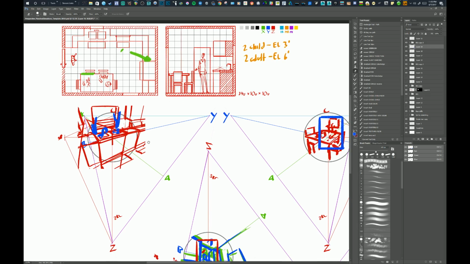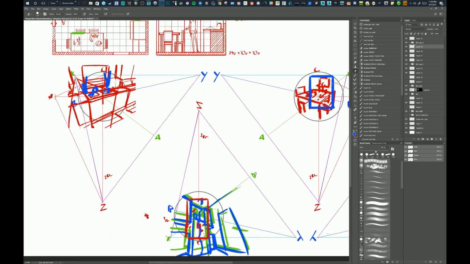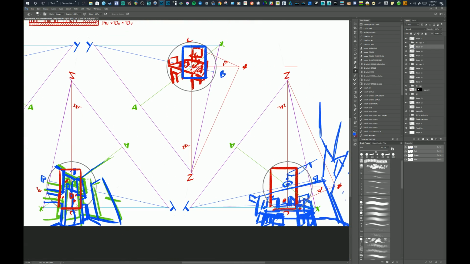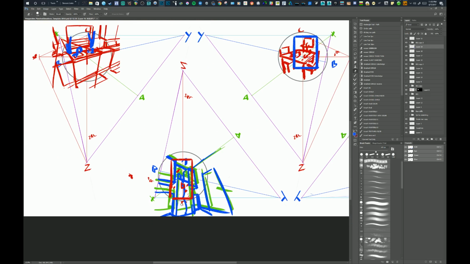So let's look at this again. Anything that's framed inside the cone of vision will be considered correct perspective. The smaller the frame is, the longer the lens, the less distortion we'll have. The larger the frame, so let's say we go outside of the cone of vision, the more distortion we will get, and the more we will be able to see artifacts.